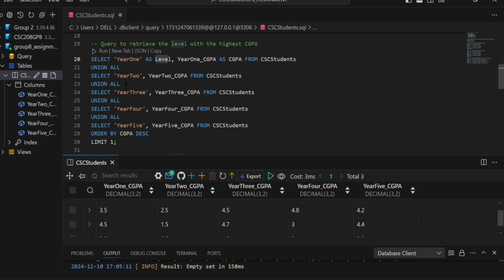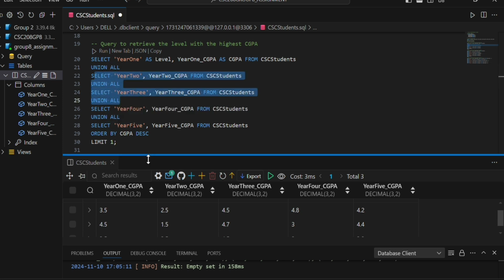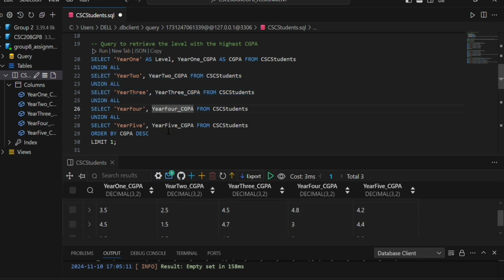If you look at this place, you will see that we don't really have this as level in these ones or as CGPA in these ones. Why we didn't have that is because from this first line, level here is going to be displayed as a table head, that is a column head. And CGPA is another column head, and all of these ones are going to be stacked below the first one. So we don't really need to get all of them like that.